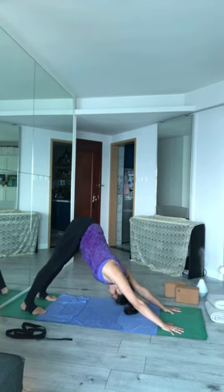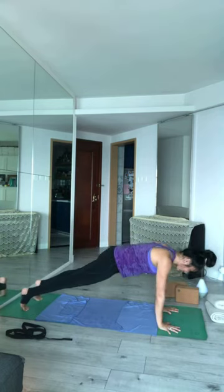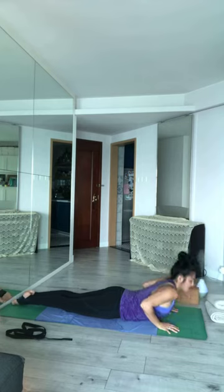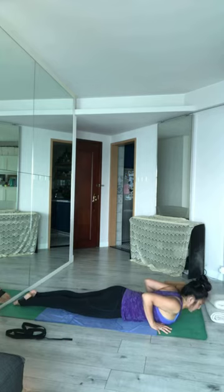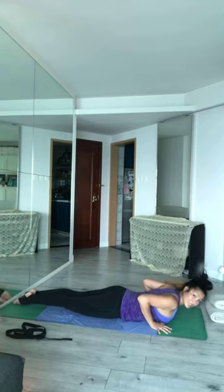Squeeze the legs, bring your heels to the floor, squeeze the arms. Inhale, plank pose, exhale, chaturanga, lie down. Okay, from here, set your hands at your chest. Point your toes, bring your tailbone down towards the floor, lifting those knees off the floor, but keeping your feet to the floor. So it's not relaxed here, really squeezing and getting those knees off the floor as well as your toes. So don't lift the toes up.